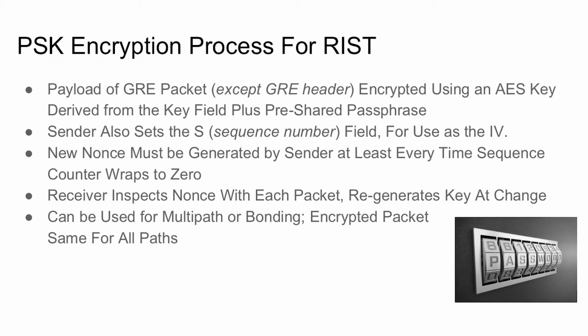Key rotation takes place whenever the nonce field is changed. So this nonce field must be changed at least every time the sequence number wraps to 0 to maintain security in the protocol. However, the sender can change that as often as they like for whatever reason. Maybe for marketing reasons, they say, we rotate our keys every 100 milliseconds. They can do that. It's up to the implementer, but at the very least, every time the sequence number goes back to 0, they must change that nonce.